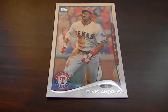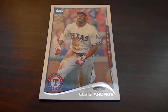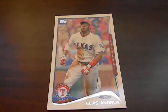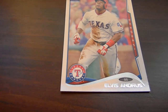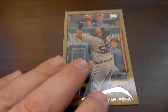So anyway, this is the base card. This is what the base cards look like. It's your ho-hum Topps card. Kind of what I expected it to look like. So, the first set, it's got some good photography in it, some cool stuff. And you have your usual run of parallels. So I got just a bunch of rack packs yesterday since I was at Target.